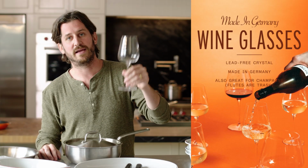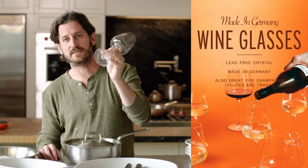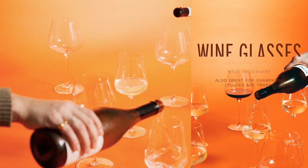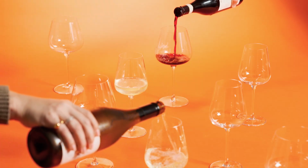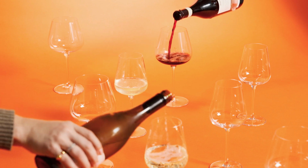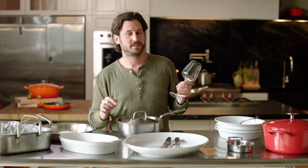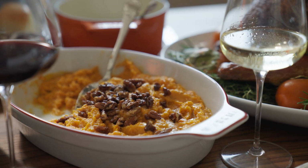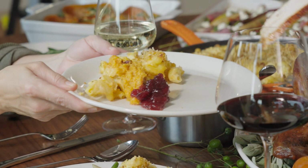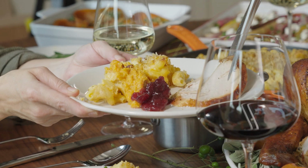Okay, let's talk about wine. We're not gonna play into that old trope of, oh, you're around all the family, you gotta drink a lot of wine. I don't agree with that. I love my family. But 11th generation, German-made, super high-end wine glasses that you'd see in your best restaurants. They're made universally for all different varietals. I love white wine glasses for their versatility, you can serve all the big reds in them. They take less of a footprint on your table. So if you've got all these side dishes and mac and cheese all over your table, these won't take up as much space. They're not as tall, so they're not gonna get knocked over when people are swinging carving forks, all that kind of stuff.